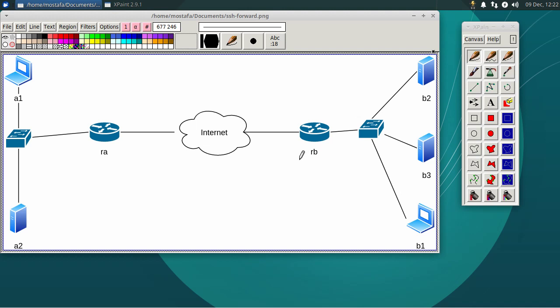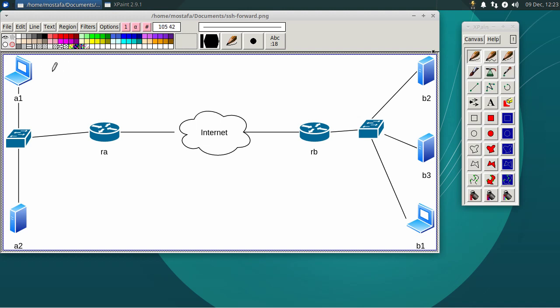My name is Mustafa, and in this tutorial I will show you how to create forward and remote SSH forwarding tunnels. I will use IMUNES to demonstrate that. So this tutorial will also help you if you are an educator or trainer to demonstrate this concept and other networking concepts as well.